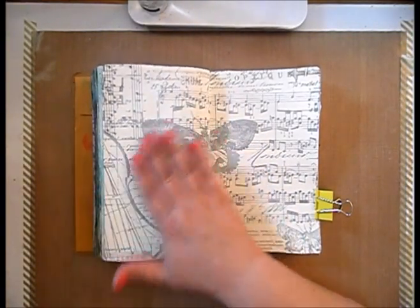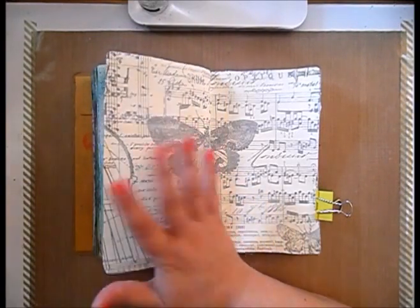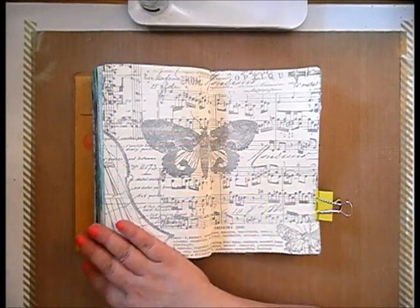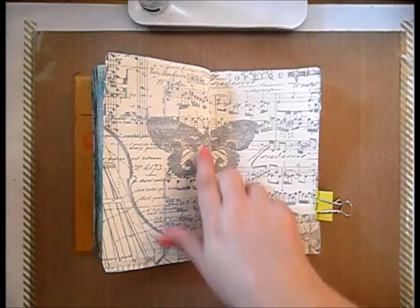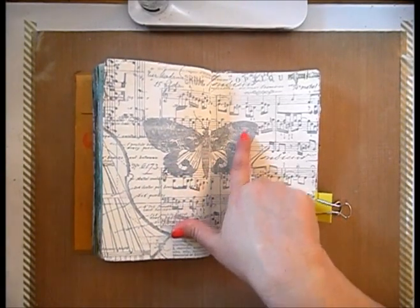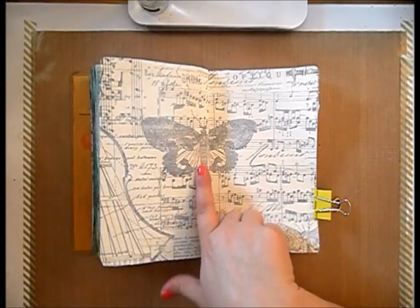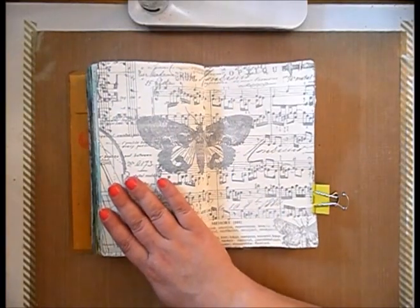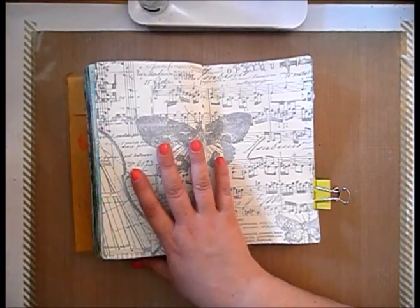Today I remembered to gesso it because then you don't use the actual colors so much and they are brighter. So I've decided, since I have a really, really good impression of this butterfly, to leave it and try to paint it and make some things with it. So now I will speed it up and see you guys at the end.